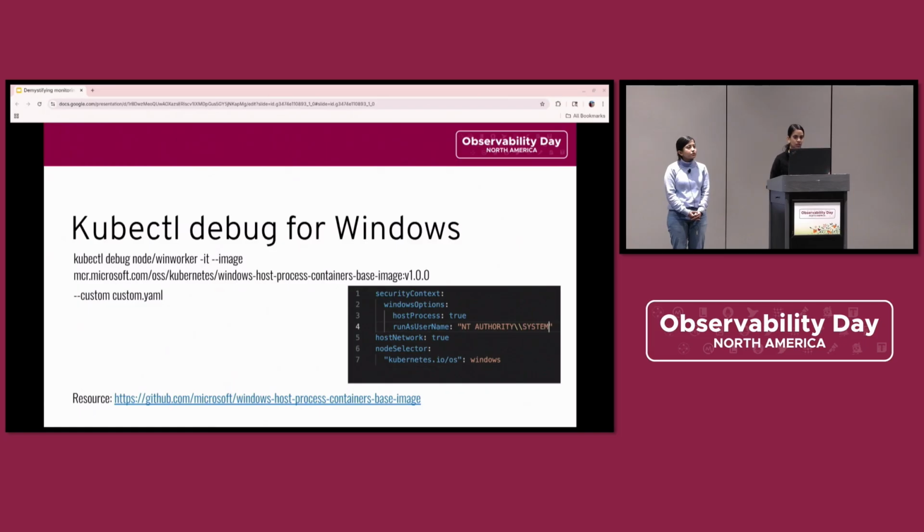The second thing to note there is the custom YAML, where we set up in Windows options and the security context that it's a host process container, and the other call out over there is the username and the user group. In this example, it says NT system admin. Technically, it could be a custom user-defined user group that you use specifically for debugging. Another thing to note over here, even though Windows containers support Windows node debugging, Windows containers do not support Windows pod debugging due to limitations around ephemeral containers.